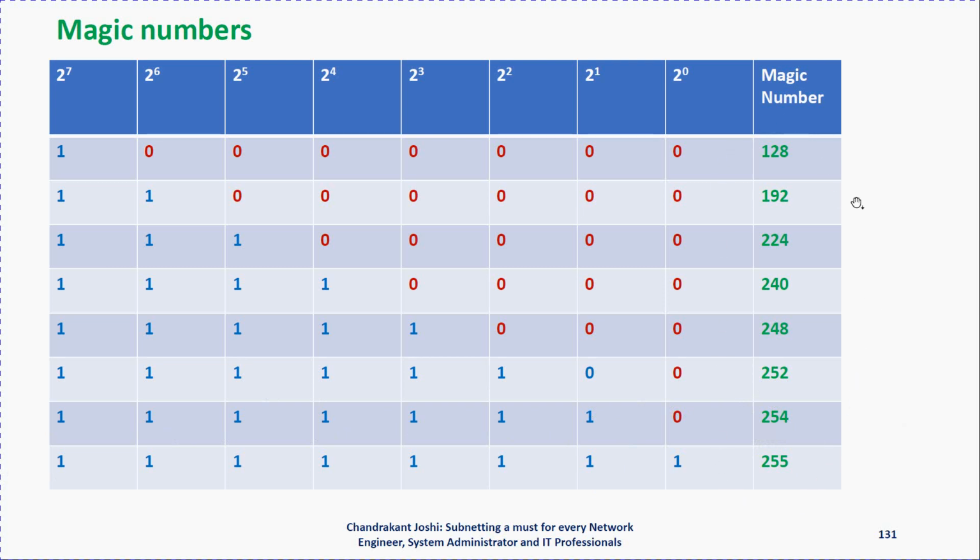These are called the magic numbers, and we are going to use them extensively in our subnetting calculations. So please make sure that you know these numbers very well. For mastering the subnetting chapters, all you need to do is write them again and again. Make sure your notebook and pen are ready, and do these calculations as many times as possible until it fits into your head.